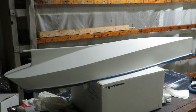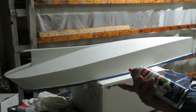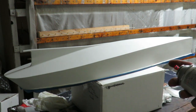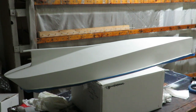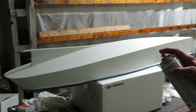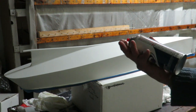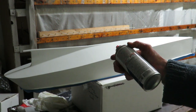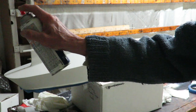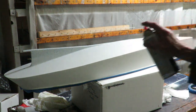And we'll see if this third coat of primer has given us enough build. Now we're just going to dust with a very fast drying spray paint. This Krylon dries really exceptionally fast, but any fast drying spray paint will do, we're just going to dust it very, very lightly. And then when we sand it this time, if it's the final sanding, we will know if there's a low spot, because there'll be still some of the residue of this dark blue dusting left in any hollows, and we'll have to sand it there in that area a little bit more. So this is very, very light as possible.